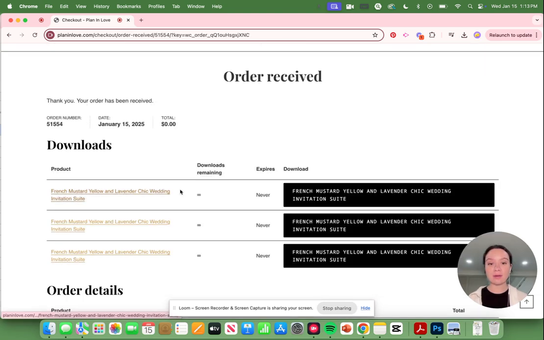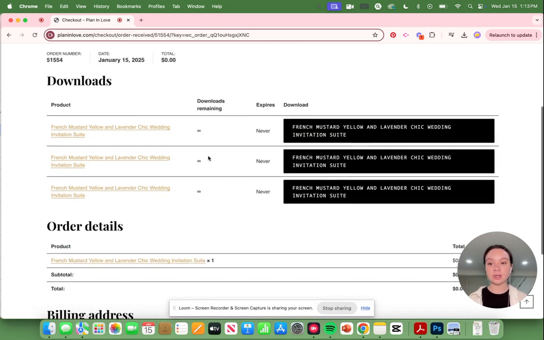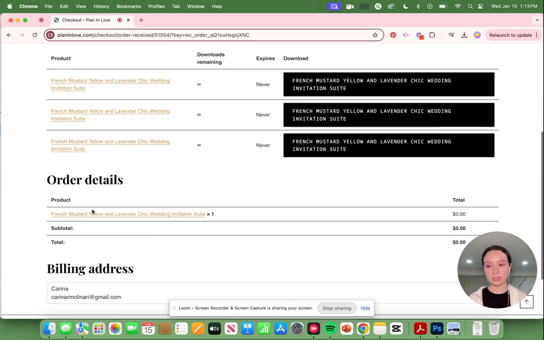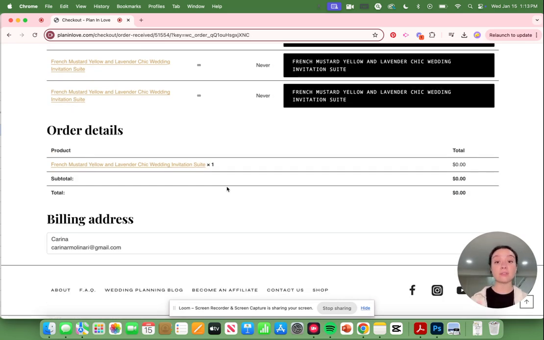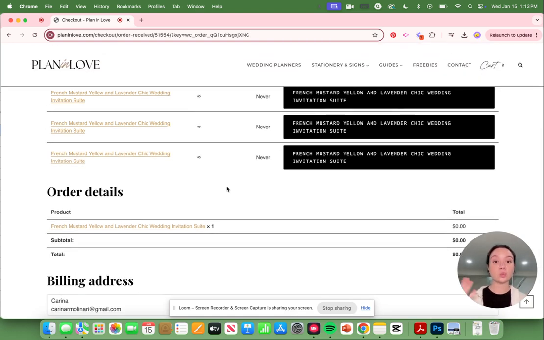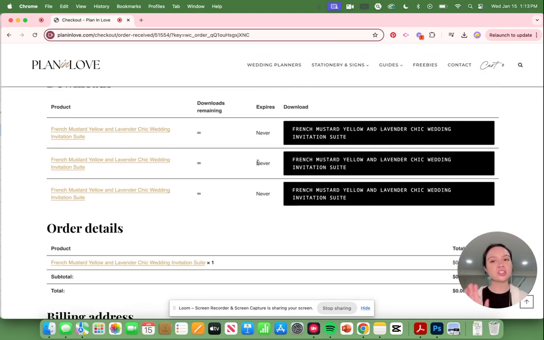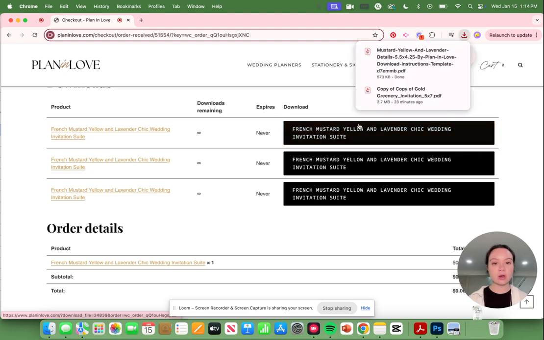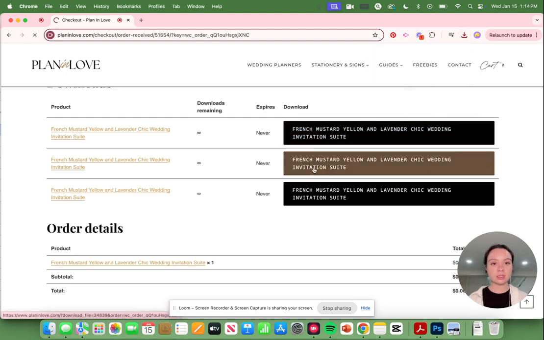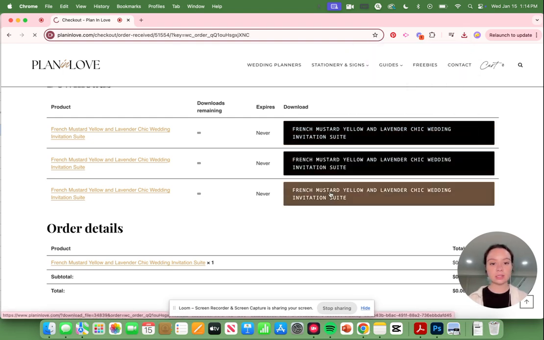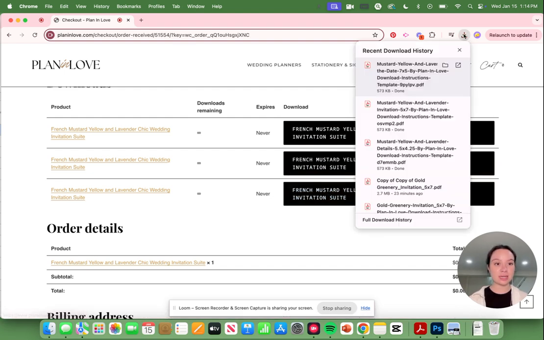And again, we have the download links here, what we've ordered here, and then order details. If you want to go into your email, we'll also email you all of this information, so you will have that forever. And make sure you're checking your spam email as well, just in case, you never know. So I'm going to go ahead and download all of these. So click here, click that one, click all of these, and that's how we're going to download all of them.